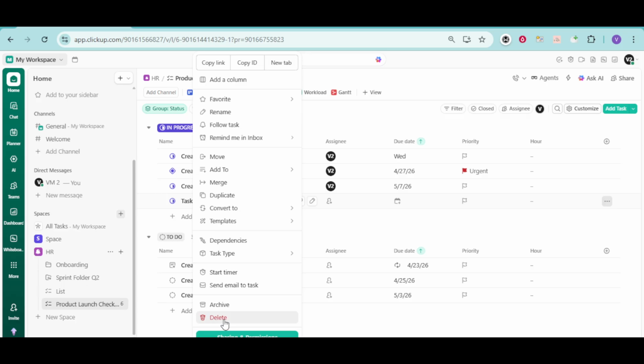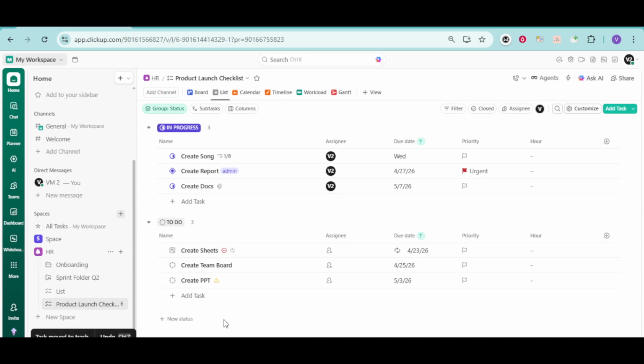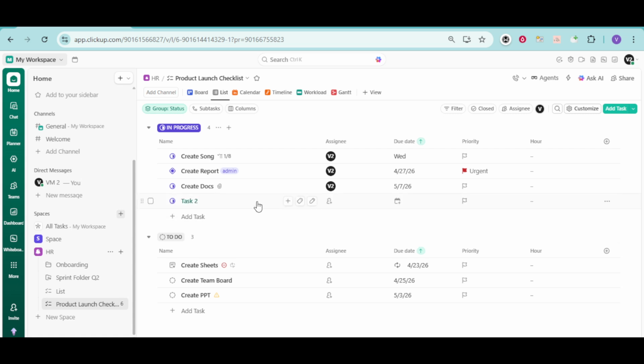At this point, depending on your ClickUp settings and the version you're using, you may see a confirmation prompt. This is there to protect you from removing tasks by accident. If a confirmation window appears, take a second to double check the task name and details shown in that prompt. If everything looks correct and you're sure you no longer need the task, go ahead and confirm the deletion. After you confirm, the task will be removed from your view.